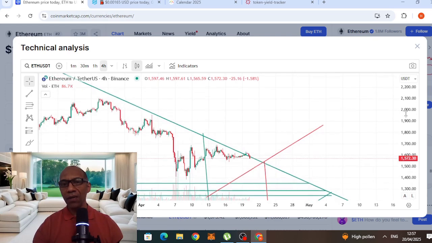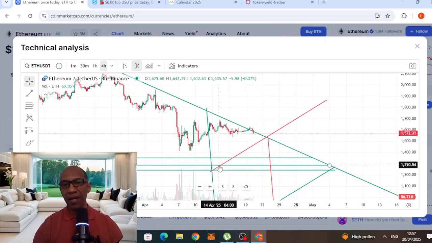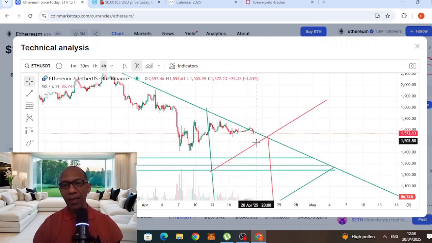So on the 4 hour, it's come over that trend line here, the screen trend line, the main one, and seems to be heading back down. I've got some markers down here and some magnet lines, so I'll just read them out to you. This one is at 1353, the next one is at 1284, the next one is at 1244 roughly, guys. So we could be seeing our way coming down here.